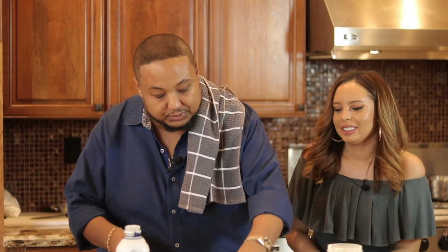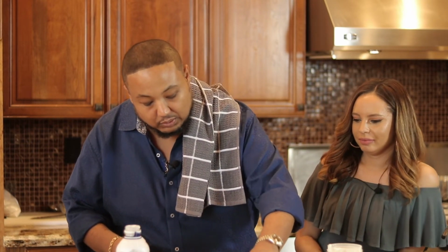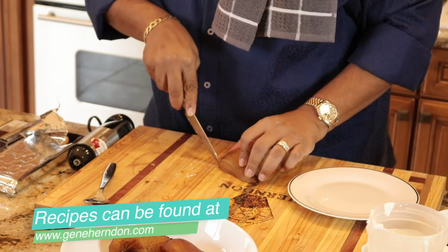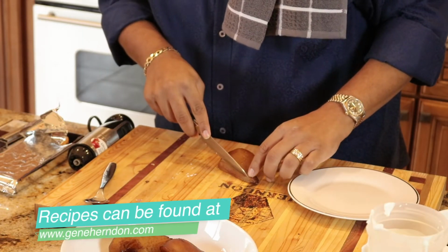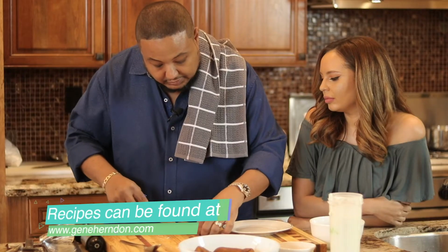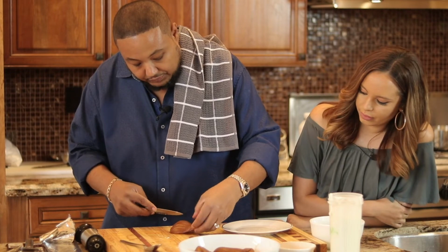And so what we're gonna do is grab one of our pears here. What we're gonna do is slice. You want it to not come apart completely, so the top is gonna hold it together. And again, remember, you want this to hold at the top, but you also want the slices.